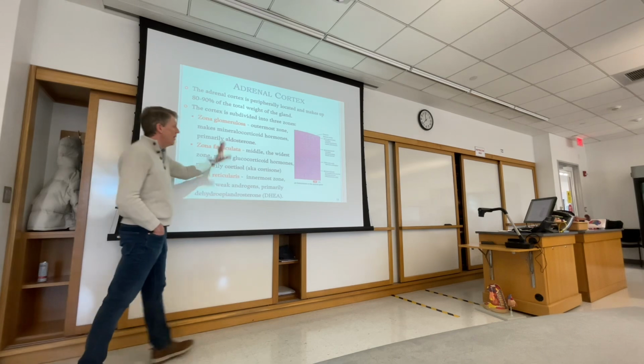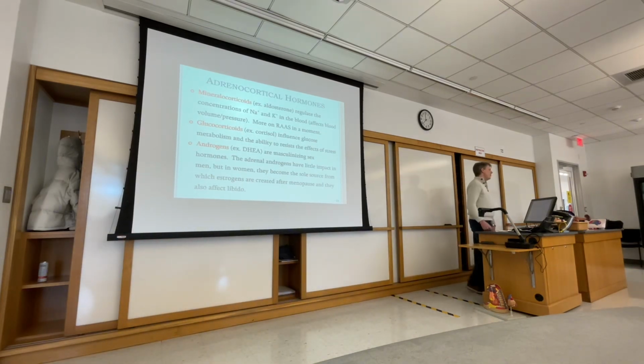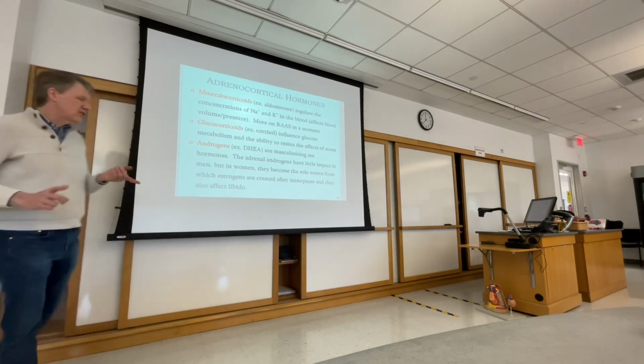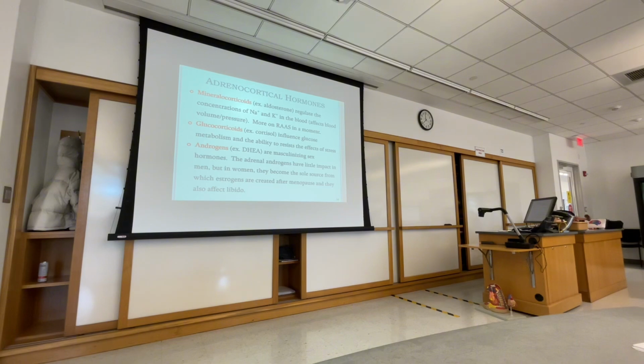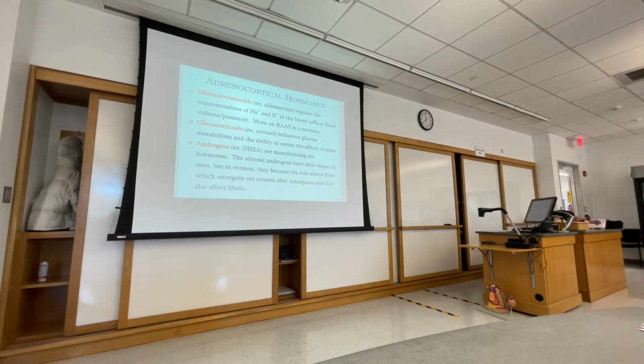So all of these hormones, they're all classified as steroid hormones. I'm going to say a little bit more about them now. So mineralocorticoids, they affect things like sodium and potassium levels. They also affect water levels. The reason for that has to do with osmosis. Where sodium goes, water tends to follow. So aldosterone, which is the most famous mineralocorticoid, it causes your kidneys to retain sodium, and at the same time, the kidneys retain water.